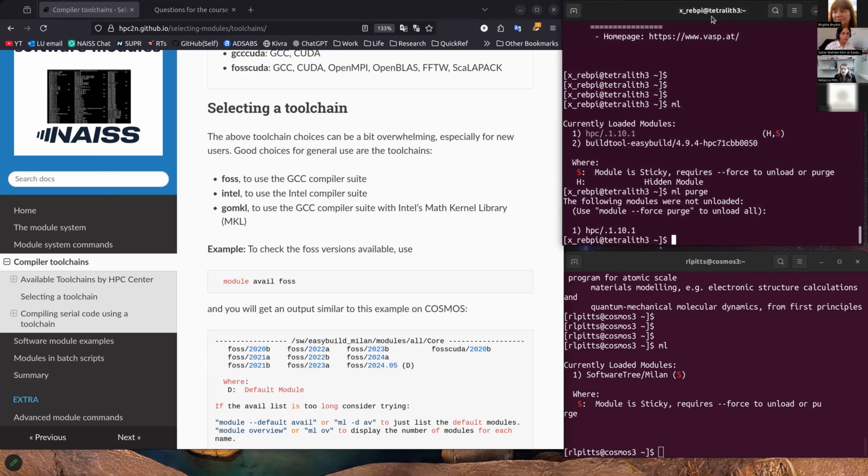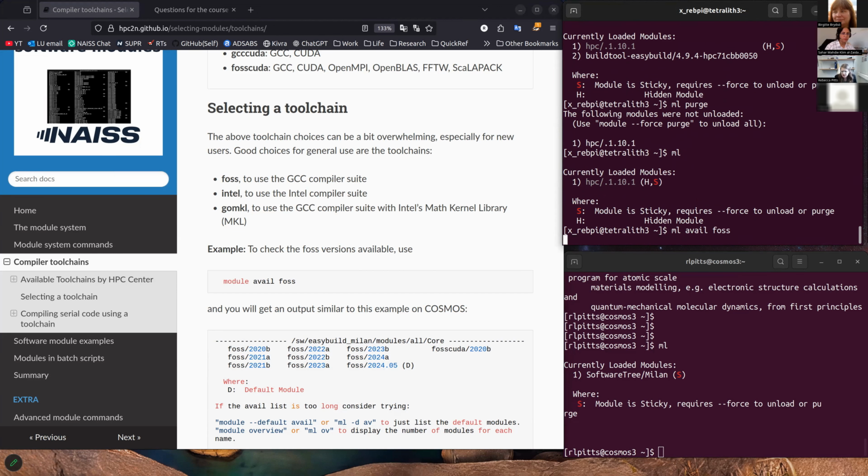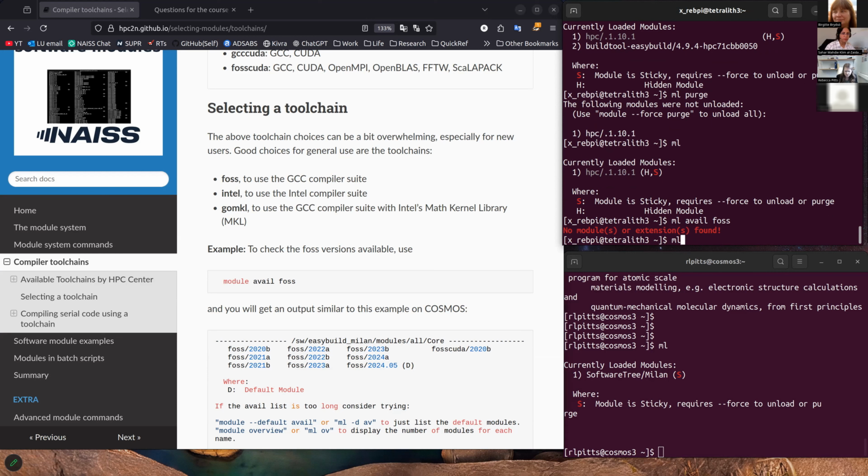So you can see over here, I'm logged into Tetralith. The modules that are loaded right now are just this HPC1 and some other stuff. I'm going to do ml avail FOSS. It's not available yet, again, because I have not loaded the buildtool-easybuild.